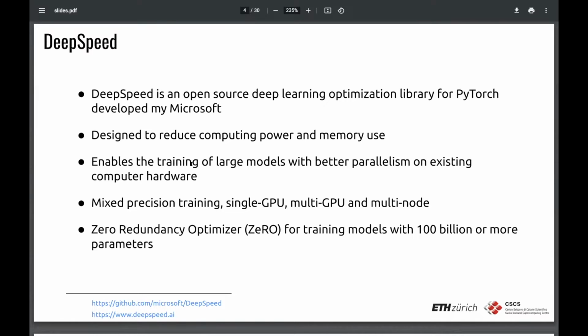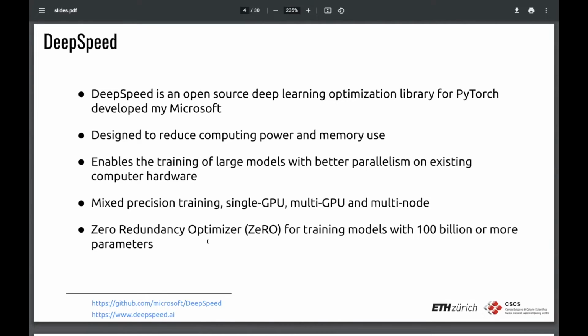Okay, sorry. So the idea of DeepSpeed is to leverage the same GPUs, the same cluster that you have, and be able to run these very large models, which otherwise you would have to change hardware for, and sometimes not even like that. Okay, and we're going to be seeing the features later, but one of the things is that it has mixed precision training, and that's very easy to turn on and off. It enables single GPU training of even large models, and also multi-GPU and multi-node training.